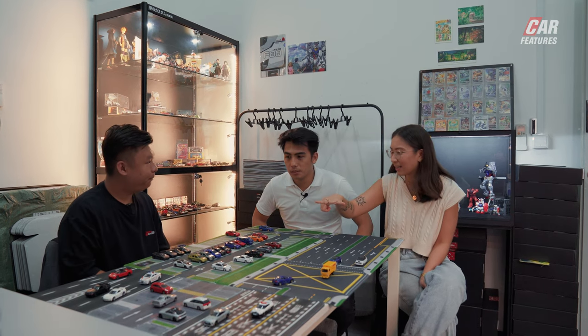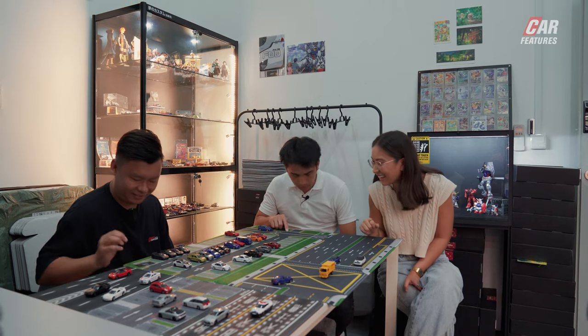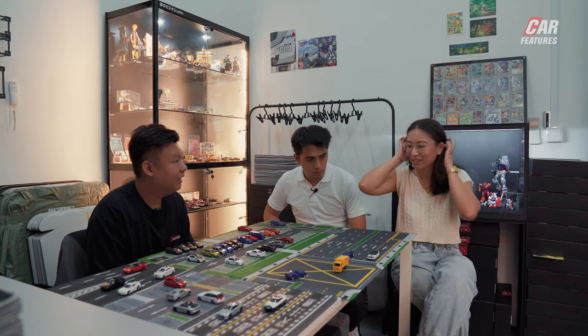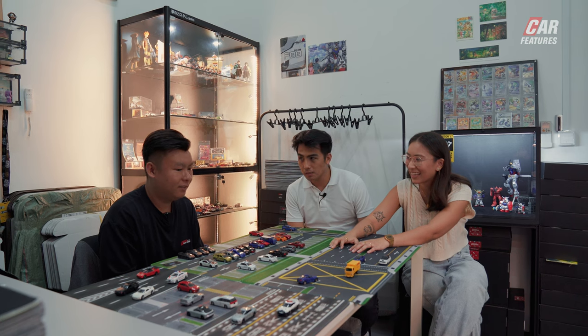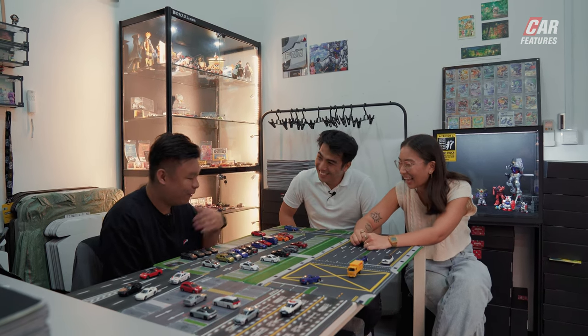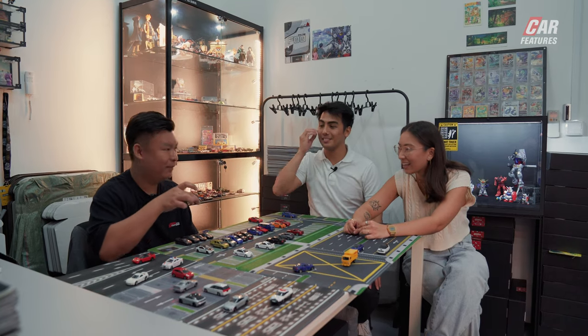Those scammers won't be able to replicate that, will they? No - this is one and only. I can't replicate the printing because this is really, really intricate. Do you drive in real life? Yes. What do you drive, and what's your dream car - money is no problem? I drive a Nissan NV200. It used to be a Hi-Ace, but in a car form, it is definitely a GTR. Actually I like the R32 - around the same year as me. I was born in '92. Black one.